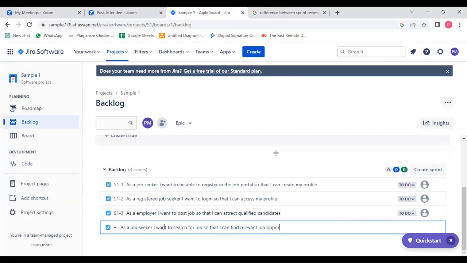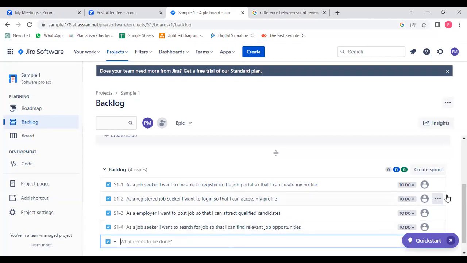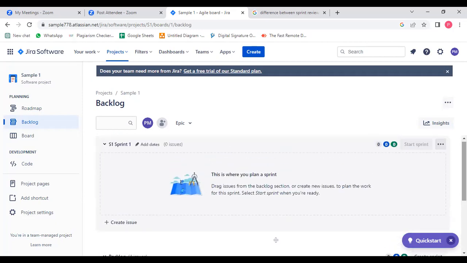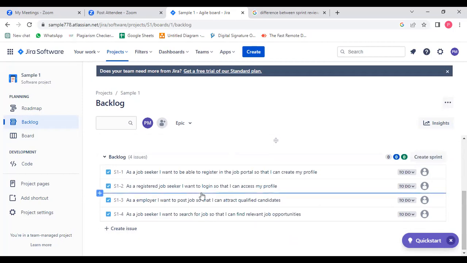Hello. Yes. You said that we need only three sprints? To start a sprint, we need 3 user stories, but a sprint can have more than 3 user stories. Okay, but without 3 user stories, you can't start. That's what I'm about to say. Okay. So we have added them in the product backlog.